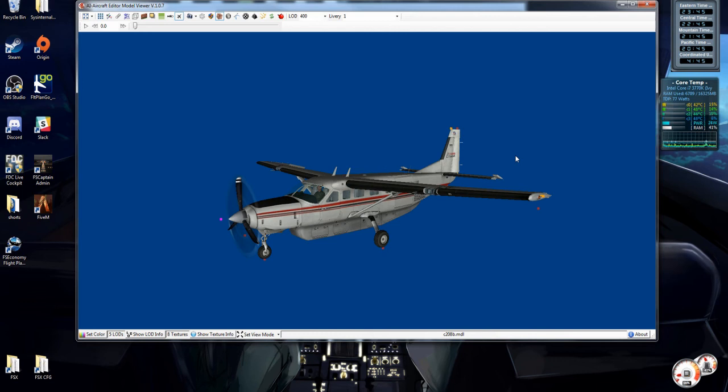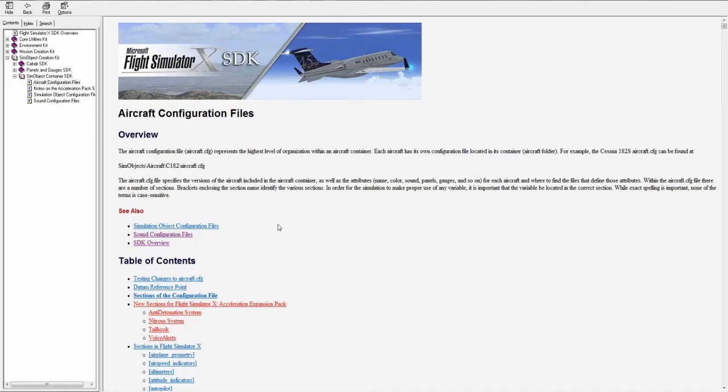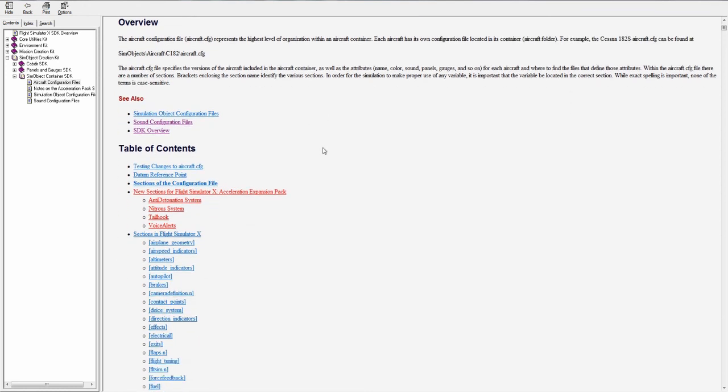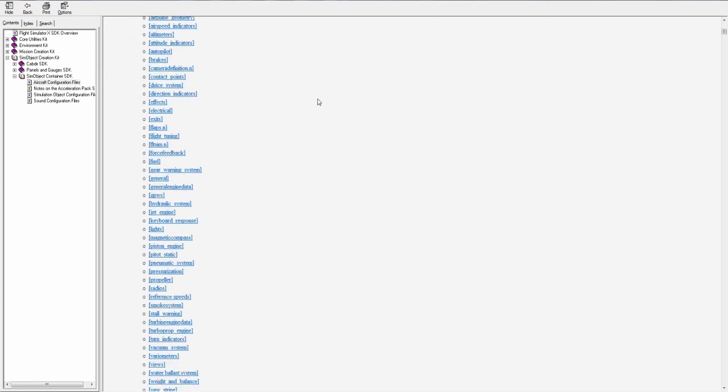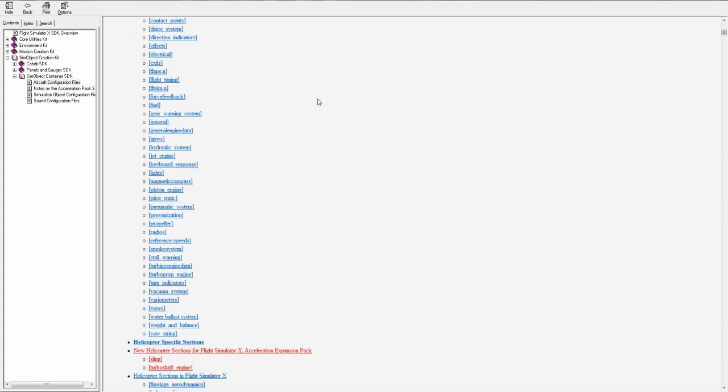So the other thing we're going to need is the SDK documentation. Now, this came with Flight Sim X Deluxe Edition and was expanded upon in Acceleration. If you ever have a question about what a particular thing does, not just in aircraft design, but in any part of the sim, this is your first step. Now, I'm aware a lot of you, probably most of you, won't have this.